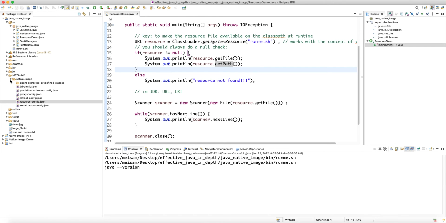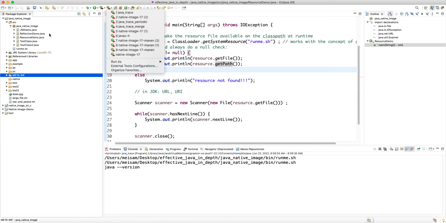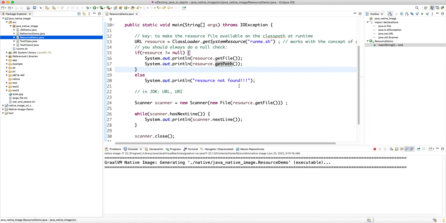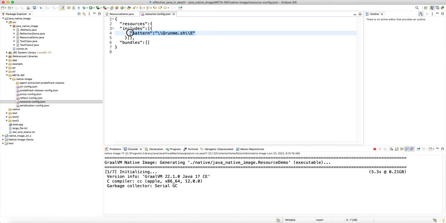And when we run our compilation with the native image, we select our source for resource and then native image. What it realizes is that native image looks into this configuration file resource, and when it tries to compile, we said that you have to specify the class path for the native image compiler.